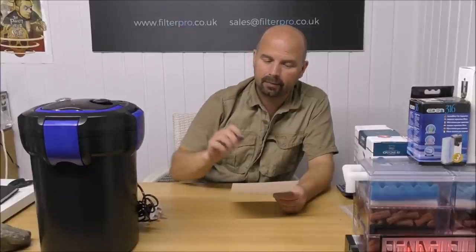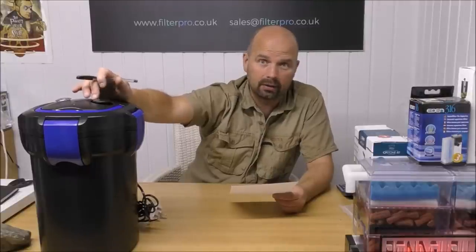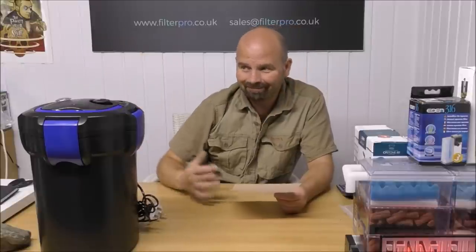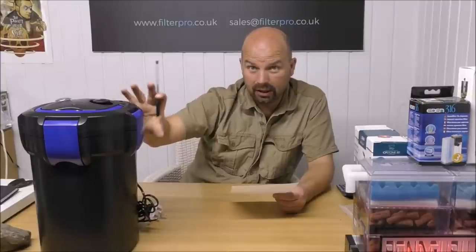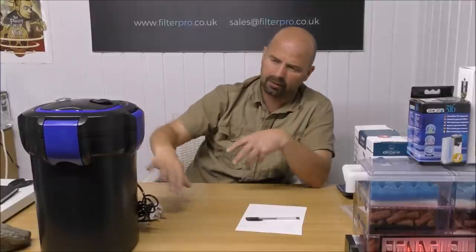If it's heavily stocked you can halve that down to about 180 litres, so for a heavily stocked tank one of these should give you a full cycle up to about 180 litres, which is approximately 47 US gallons. Considering the price is well under £100 English pounds, that represents a good deal given how well constructed this is and the features it has — you've got UV built in as well. You don't strictly speaking need a UV, but it certainly doesn't do any harm. One thing I will say: if you're setting this up on a new tank, leave the UV switched off for a couple of weeks, especially if you've got gel balls in to seed the media, because those gel balls will be dissolving and the bacteria will be flowing all the way through the system — through all your filter media, through your foams, into the water, the sand, the rocks, all over.